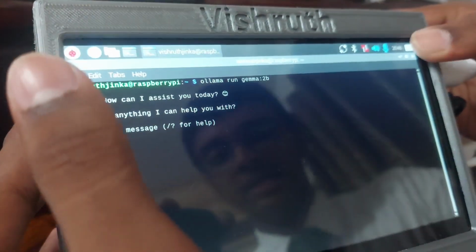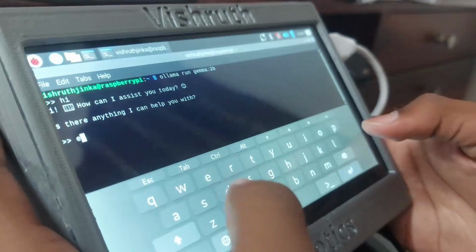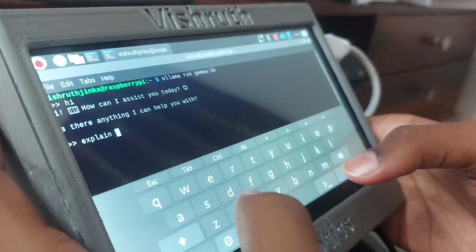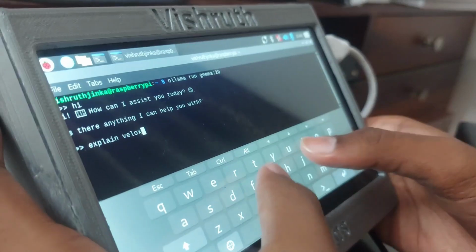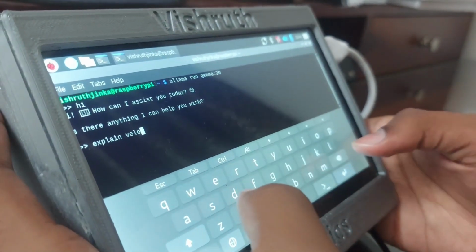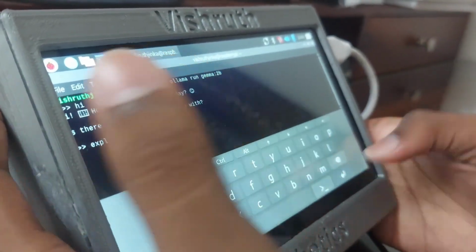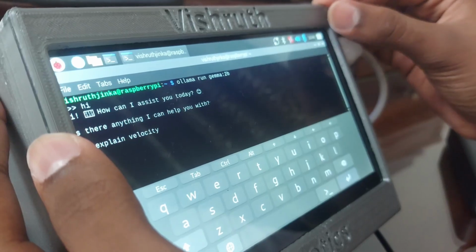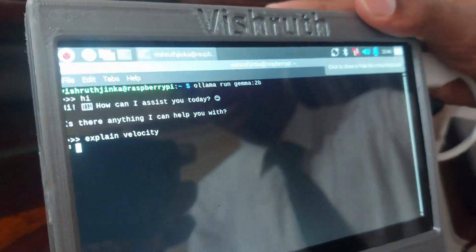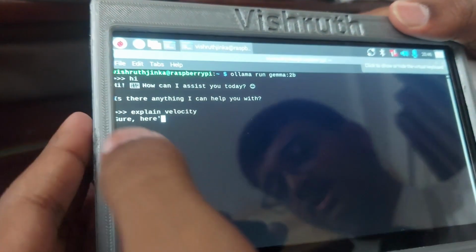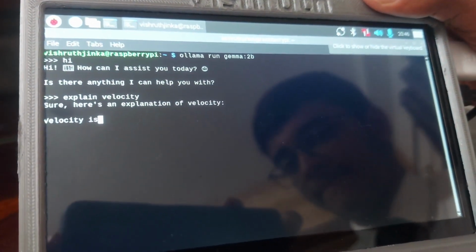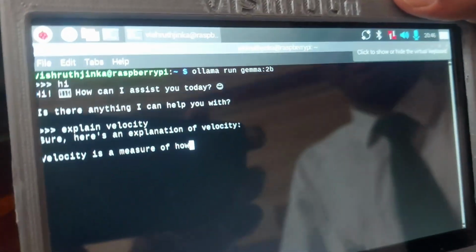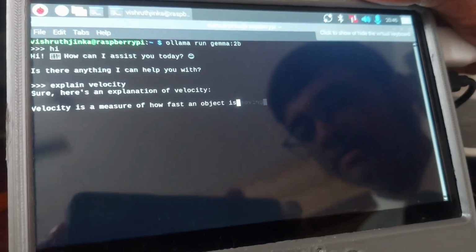Now I'll again give a prompt, like, explain velocity. Now it's going to process my input and say, sure, here's an explanation of velocity. The tokens per second is around 5 to 10 tokens per second.